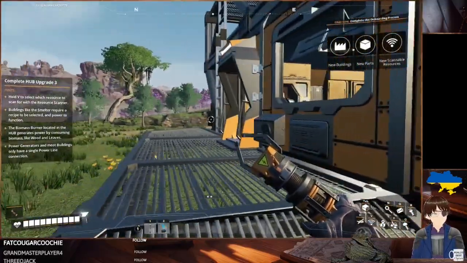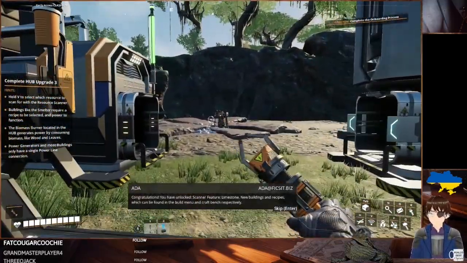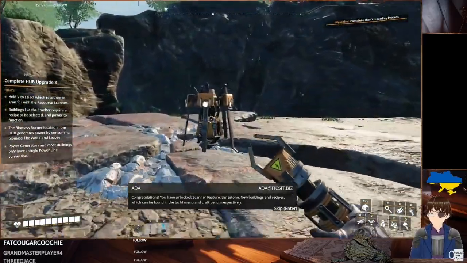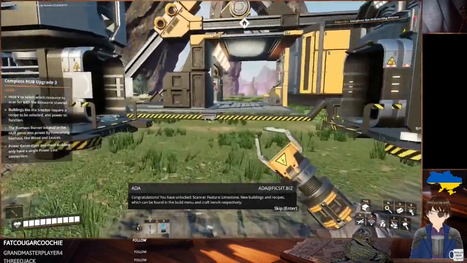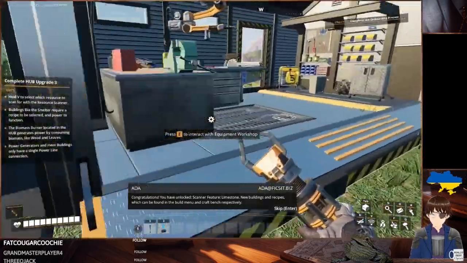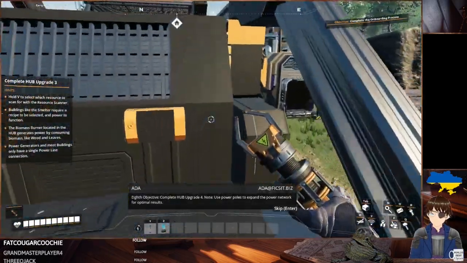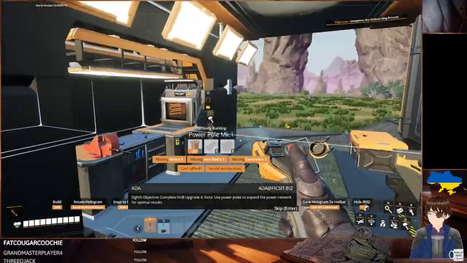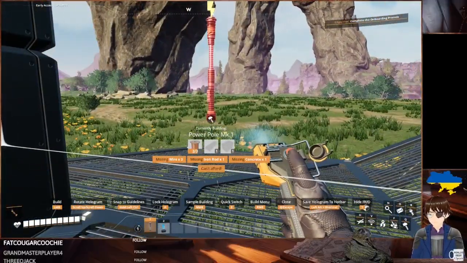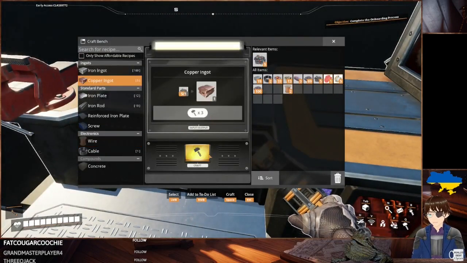New buildings, new parts, and new scannable resources. Congratulations, you have unlocked scanner feature, limestone. New buildings and recipes, which can be found in the build menu and craft bench respectively. Eighth objective, complete hub upgrade 4. Note, use power poles to expand the power network for optimal results.